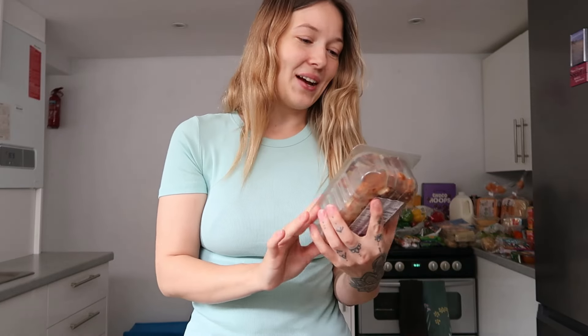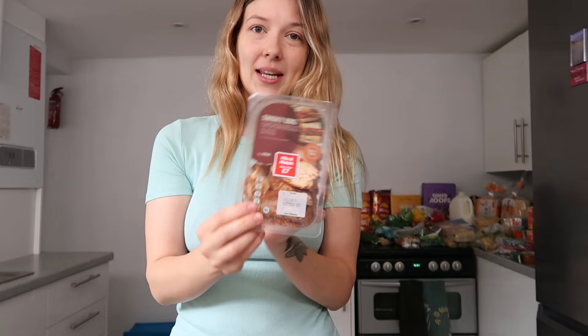I've got some bacon as well — not quite sure what I'll do with it yet, but I love having bacon in the fridge at the ready. Then I got some smoky barbecue chicken breast slices and I'm going to make some flatbread pizzas with this during the week — another quick, easy dinner after the school run.